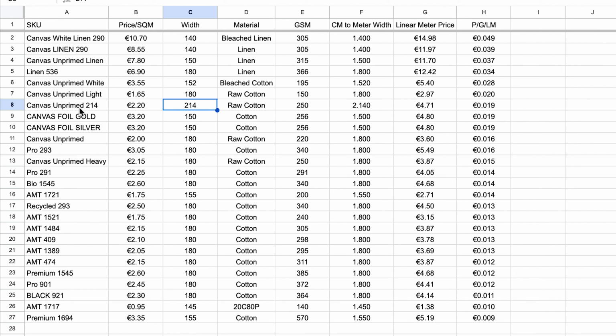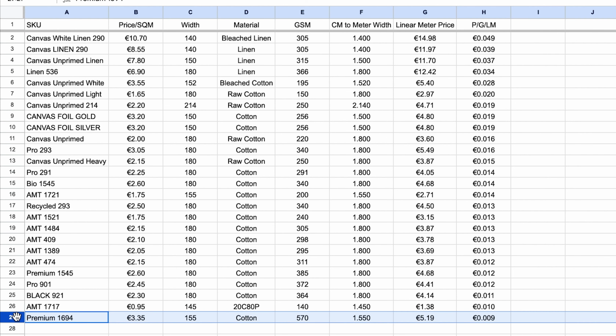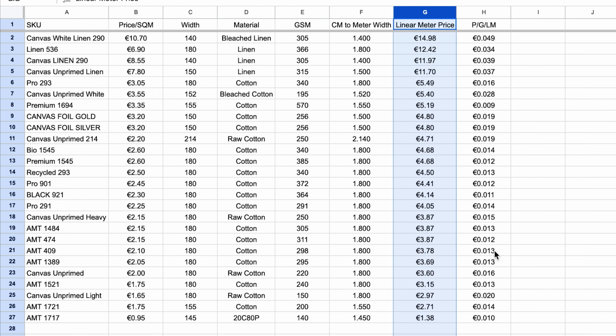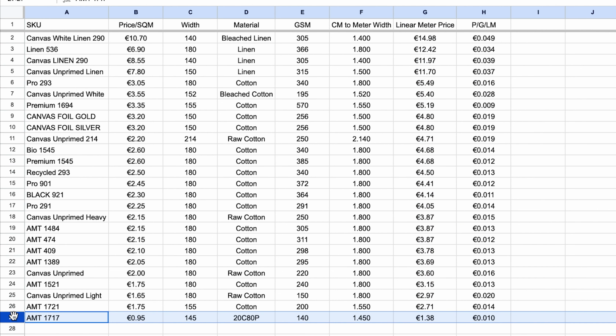This was just a Friday evening fabric lesson. But what's really interesting here is this super heavy premium canvas is 519 per linear meter. It's 155, which is a great width. And look at that price per gram per linear meter. Now, if we were to go over here, the polyester version will end up on the bottom. So here is the cheapest fabric per linear meter, but this is the most expensive fabric per linear meter.